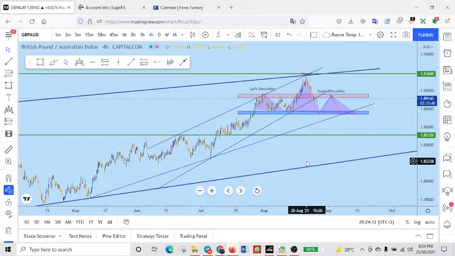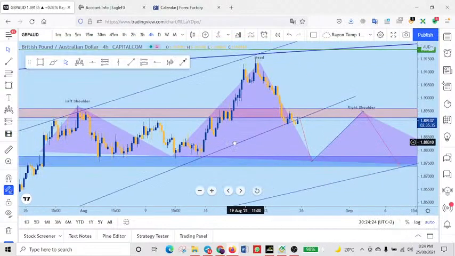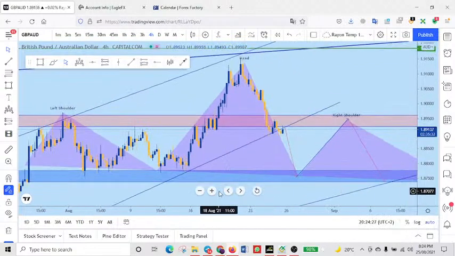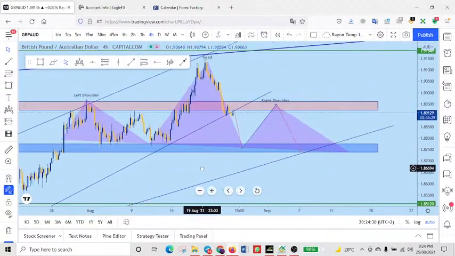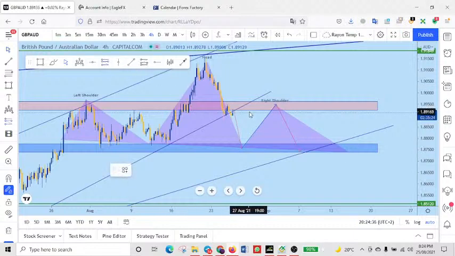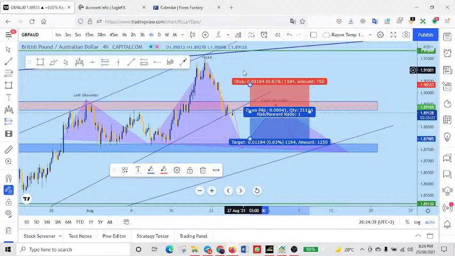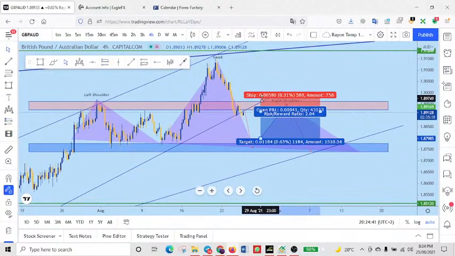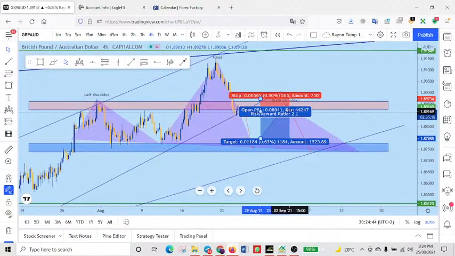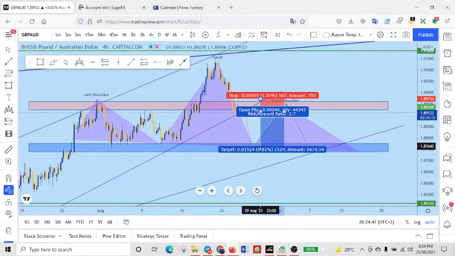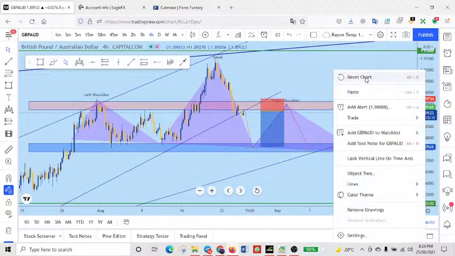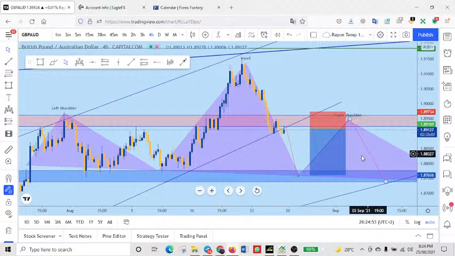Why? Because we have 2 touches. We have one, we have the second one, and price can respect this one. We also have a touch which is showing as if it is a breakout, in which we are expecting price to drop. So now, if you want to sell this trade, you can go ahead and sell it with a very tight stop loss, in which your entry is going to be current market price, and then this is going to be your target. You see your risk is barely nothing on this trade.